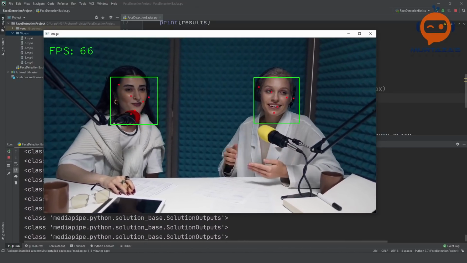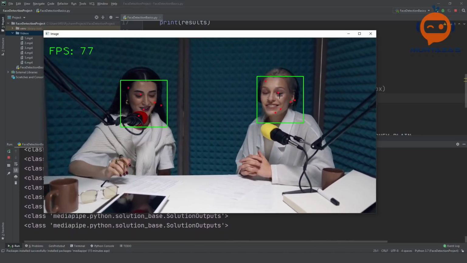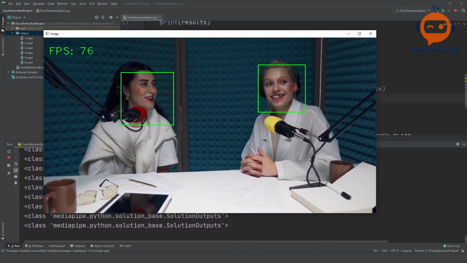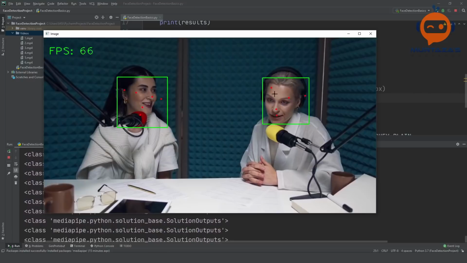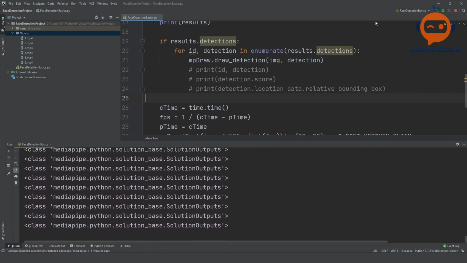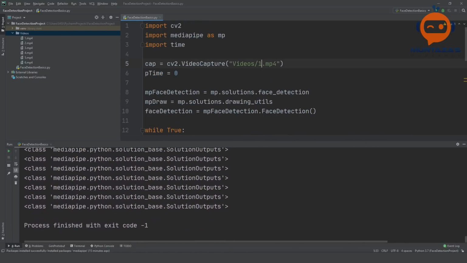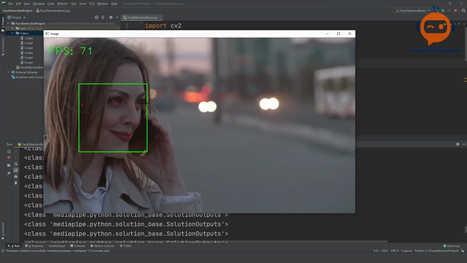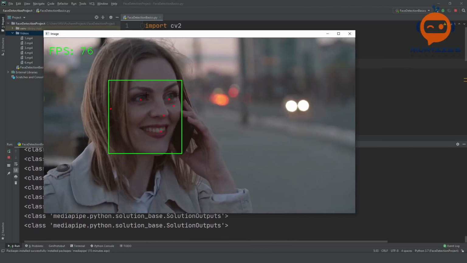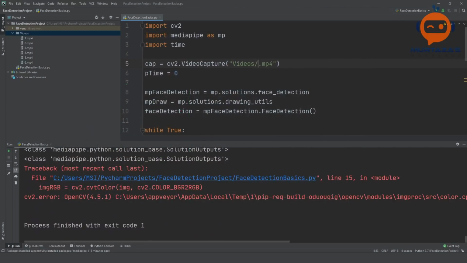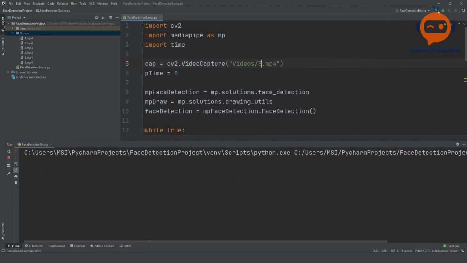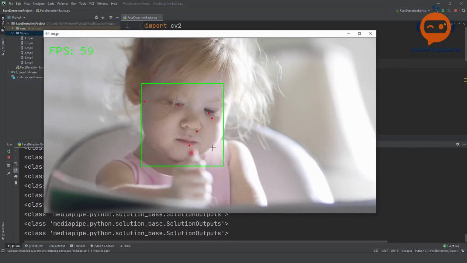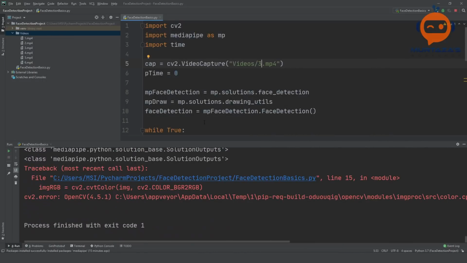Now the thing is, for me, the points are not very accurate. I don't see them being useful. You can see sometimes maybe you will get a better result. Maybe, let's say video number 2. Let's try that. Yeah, here it's a little bit better. You can see the eyes and the nose. And let's try number 3. Yeah, here for the baby, you can see it's quite good.